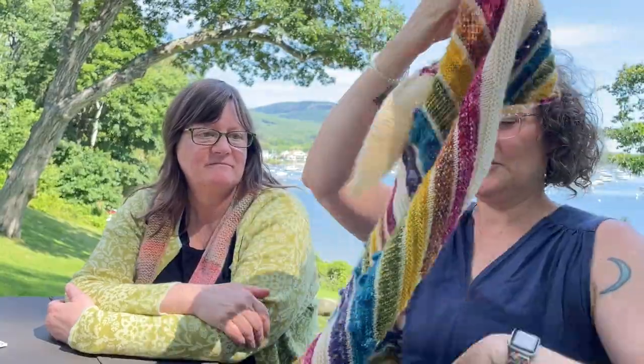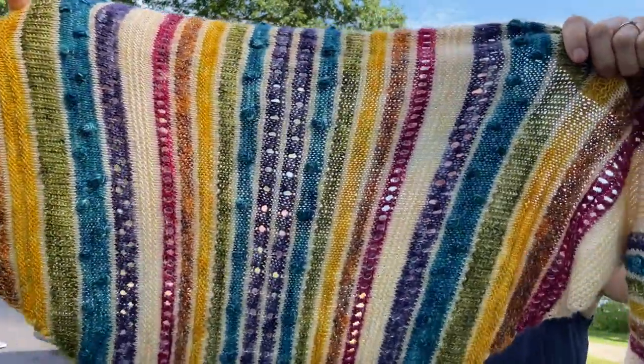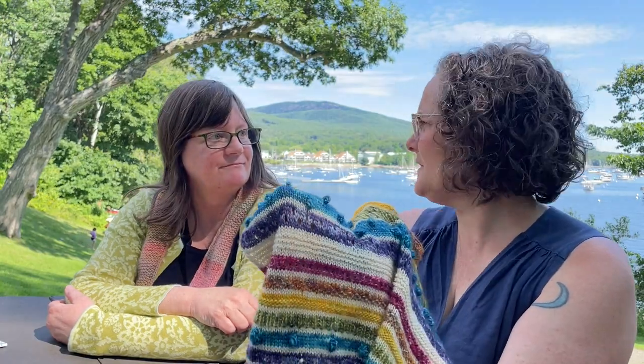So here we are. What are we wearing? You go first. Okay. I am yet again modeling my Love is Love wrap. This is by Alice Smith of Birch Tree Knits. It is just so light, so perfect, with a little wedge or trapezoid shape on the back and all these fun little ribbons of colors. I used ivory Machida, which is a little different than natural. It has a touch of color, a touch of warmth, so it's a nice warm neutral. And then I used mini skeins from On the Round in the plush single. And we have the Nimble sock as well in the mini skeins. We do. That's what I'm wearing.